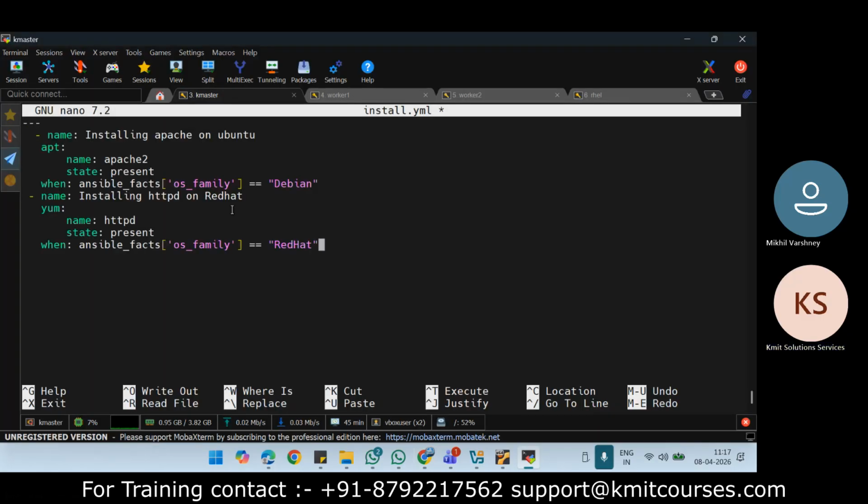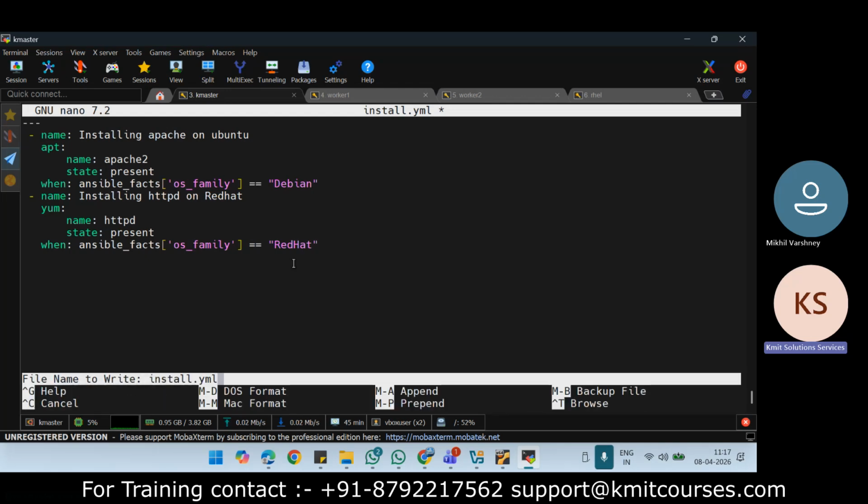So what I'm doing here in install.yml: install Apache on Ubuntu, apt module, name apache2, state present, when OS family is Debian. Same way, in the second statement I'm writing install httpd on the Red Hat system, yum module, name is httpd and state is present, when ansible_os_family is RedHat. Okay, so let me save this.